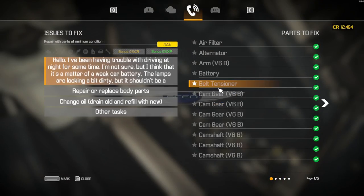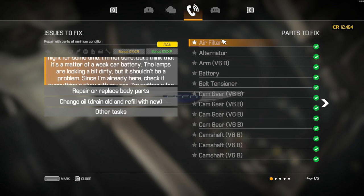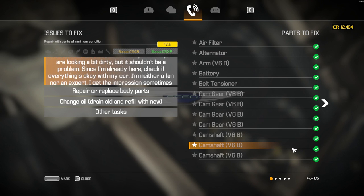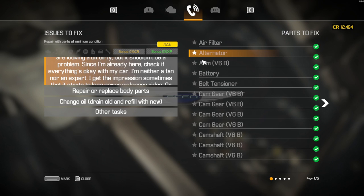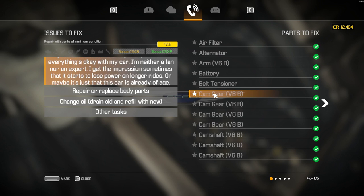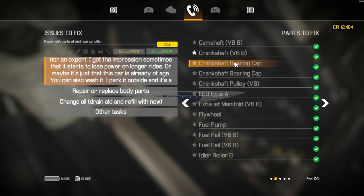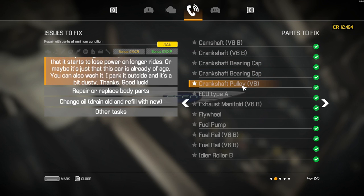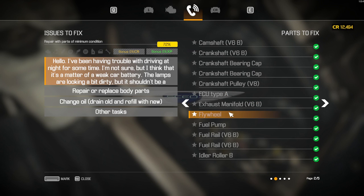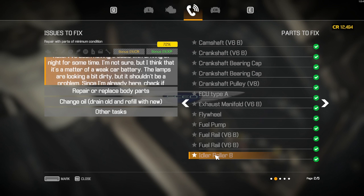All right, because I'd probably skipped through or sped up really fast, here is the parts list for this car. We're going to go to the air filter, alternator, arm V6B, battery, belt tension, another cam gear, so four cam gears V6B, camshaft, you need all four of those for V6B, and a crankshaft V6B. Crankshaft bearing caps, you need two of those, the crankshaft pulley V8. The ECU type A, the exhaust manifold V6B, the flywheel, the fuel pump, the fuel rail V6B, and another fuel rail V6B, and an idle roller B.